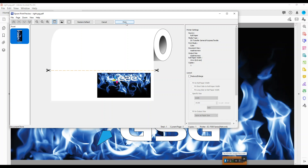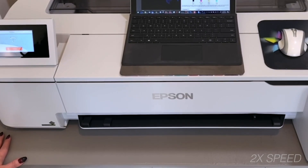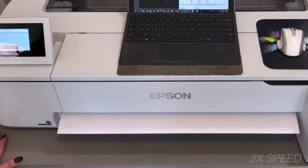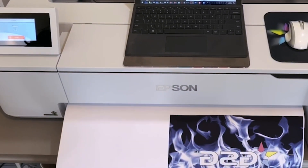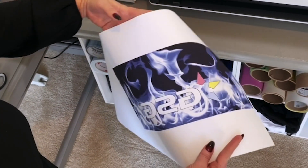First thing you want to do is send your image to the printer. In another video I go through all the steps to do this. Then I'll begin printing. You're going to notice that with dye sublimation your image may seem a little dull, but as soon as you heat press it those colors turn vibrant. You may also notice that it's in mirror image. As I talked about in my other video, when you're sending something to print, the driver software automatically checks the mirror image so you don't have to worry about that.